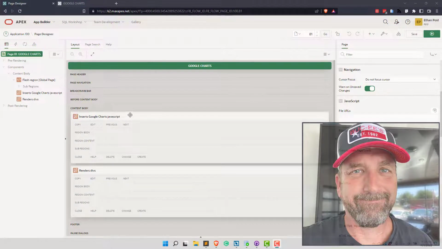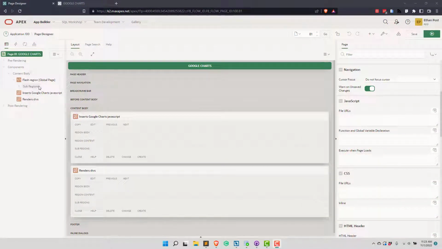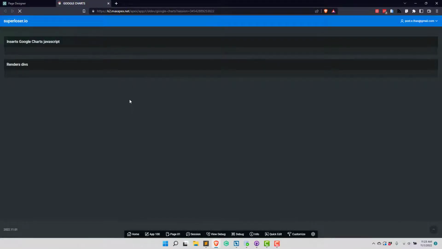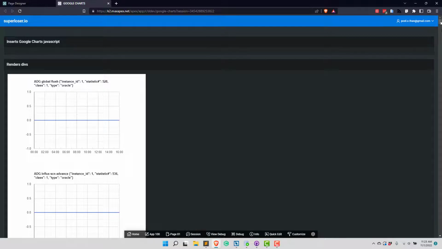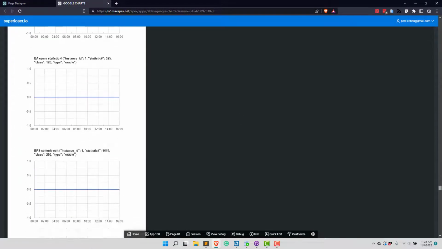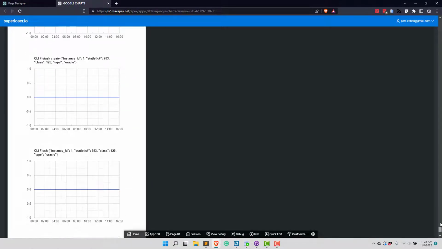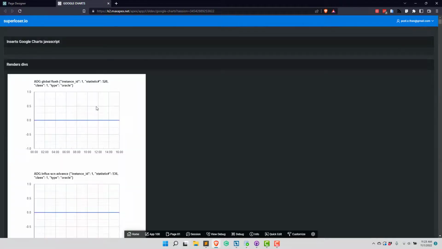Okay, I'm going to show you something I am working on. Still a lot of work to do here, but if we run this page, I'll go ahead and run it, and let's see, 1001, 1002, 1003, 1004, about 1004 or 5 seconds. You can see we rendered something like 100, I think it's like 113 charts using Google Charts.